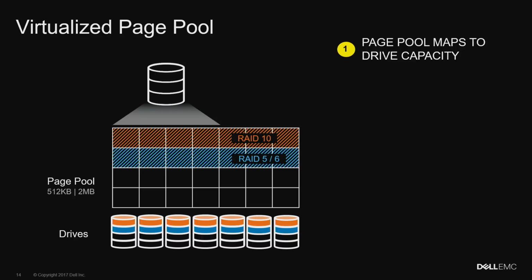That's why we call it dynamic, right? It allocates only what it needs right now. And then as you write, as you need, it expands, and it also shrinks, right? So that's one thing. The other thing you'll notice is that we stripe across all the drives. We try to maximize it. So this part is RAID 10, this is RAID 5. We will stripe it across all platforms so that we maximize the IOPS that I can get out of this thing. So this is basically your initial state. You said, hey, let me create this page pool. We'll create enough for now, and the rest of it is unallocated at this point.